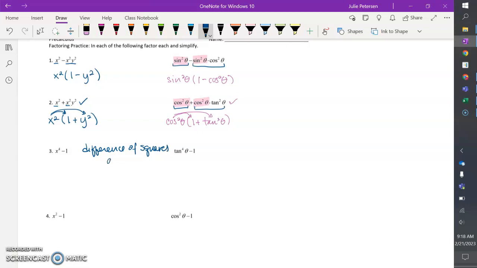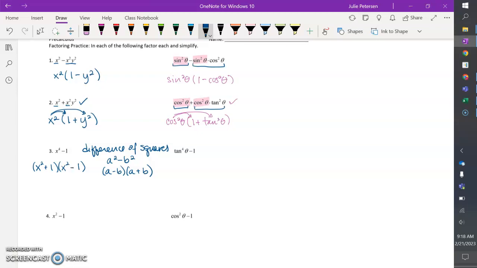So when we have a difference of squares, we have something like a squared minus b squared. It always factors like this. A minus b times a plus b. And what happens is when you FOIL this out, your outer and inner terms end up canceling out. So if I want to factor x to the 4th minus 1, then what I need to do is take x to the 4th and write that as x squared and x squared. 1 becomes 1 and 1. One of these gets a plus, one of these gets a minus.